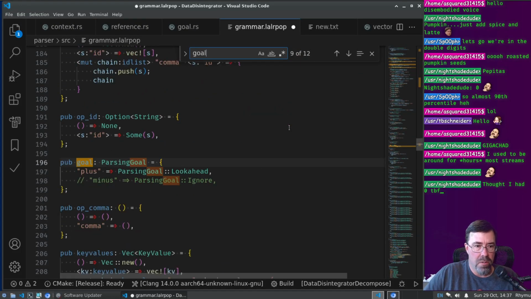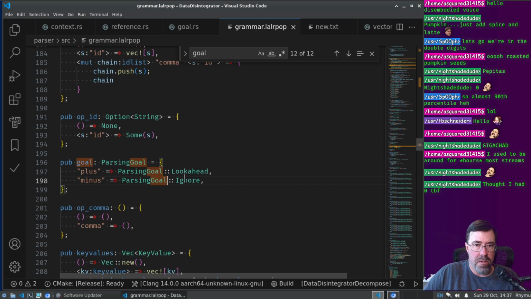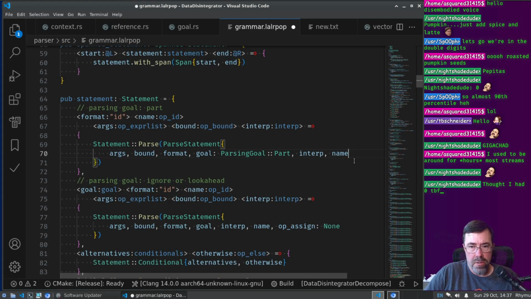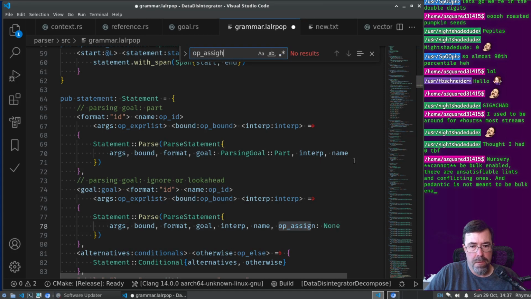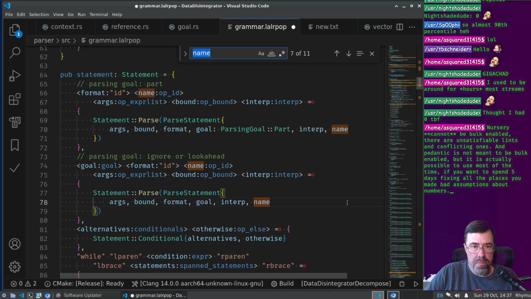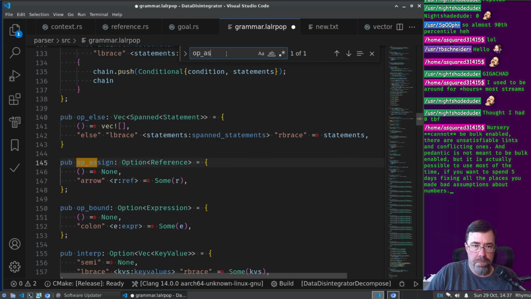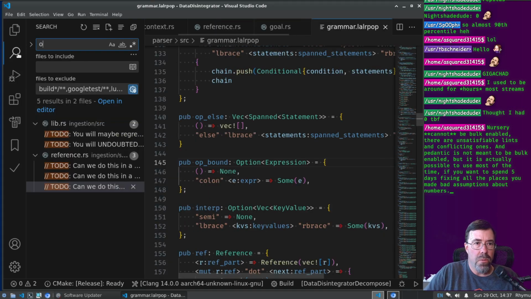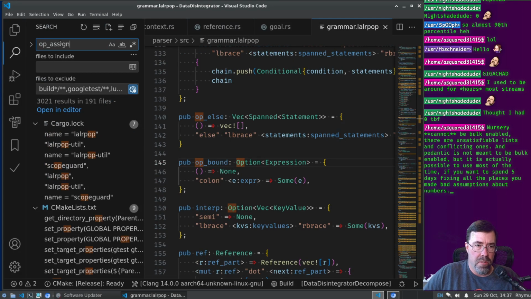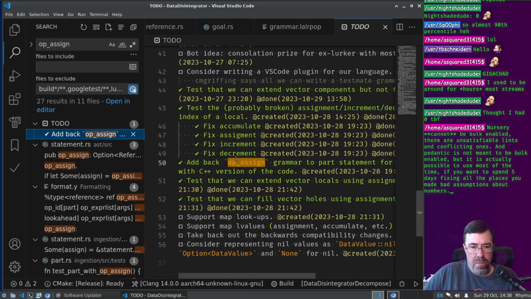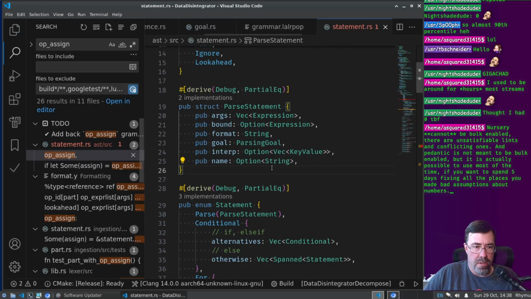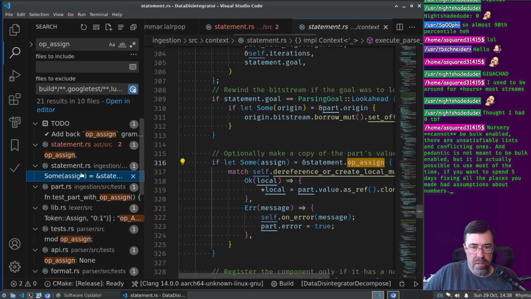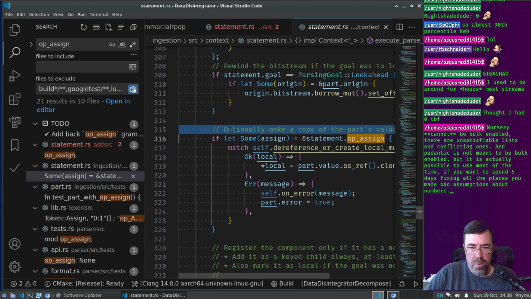Goal. Let's just search for goal. Right, so this comes back in, and then I had some rule called opassign. We don't need any more of that. We don't need any more, right? Yeah, so we're going to remove opassign, because we don't need it. It's obsolete. No results. I'm going to need to search for that. It's gone. Dead. Don't care about that. Okay, so this is no more.